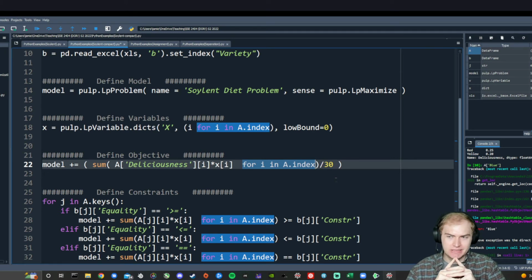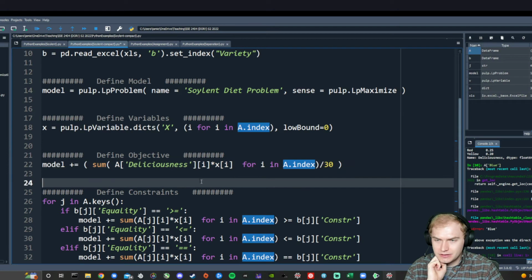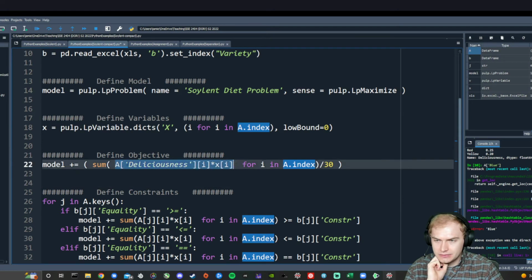This might be a little confusing to look at. Basically, we're creating a vector of the same size as A.index, so all the indices of A. And then we're assigning each value of that vector the coefficient times the variable.